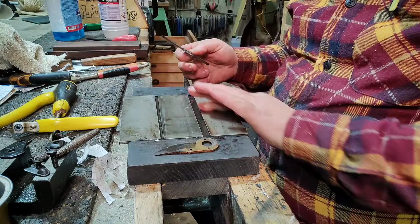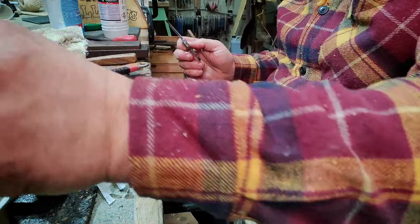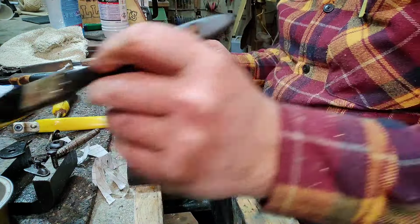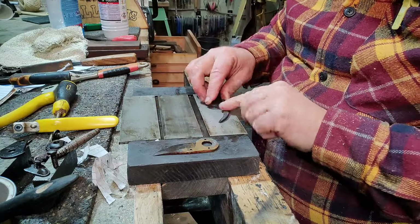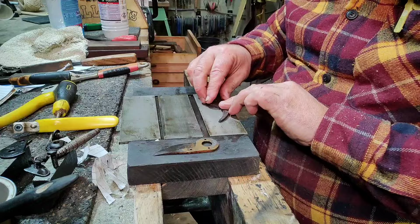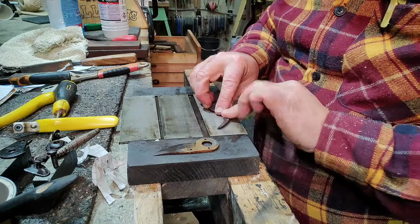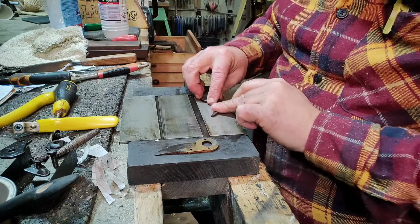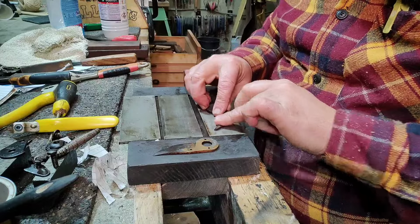300 probably do, but I think we'll use a 600. It's important that these are flat, otherwise whatever shape is on there will end up on here, you see. So we just place it back side down, put it on its back, and then we just hone the back. And you can feel it. You've got to get feedback. Whenever you do sharpening, it's always feedback.